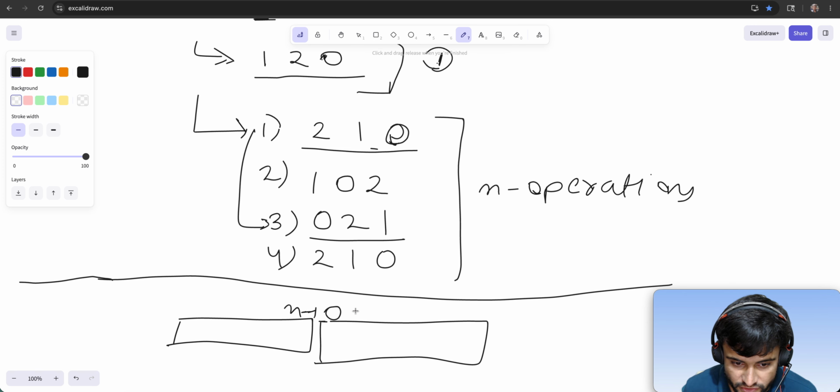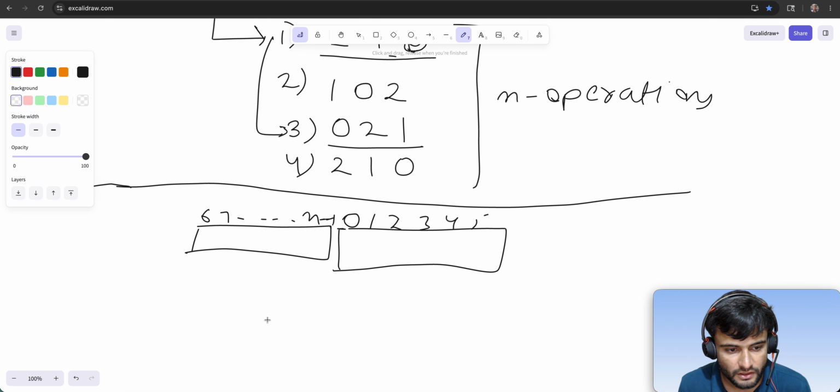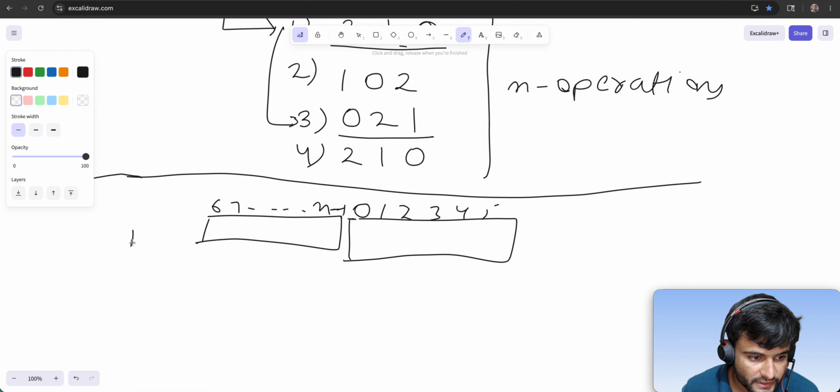So this part must be 0 1 2 3 4 5, and this part must be, let's say, 6 7 up to n minus 1. So that is one of the possibilities.